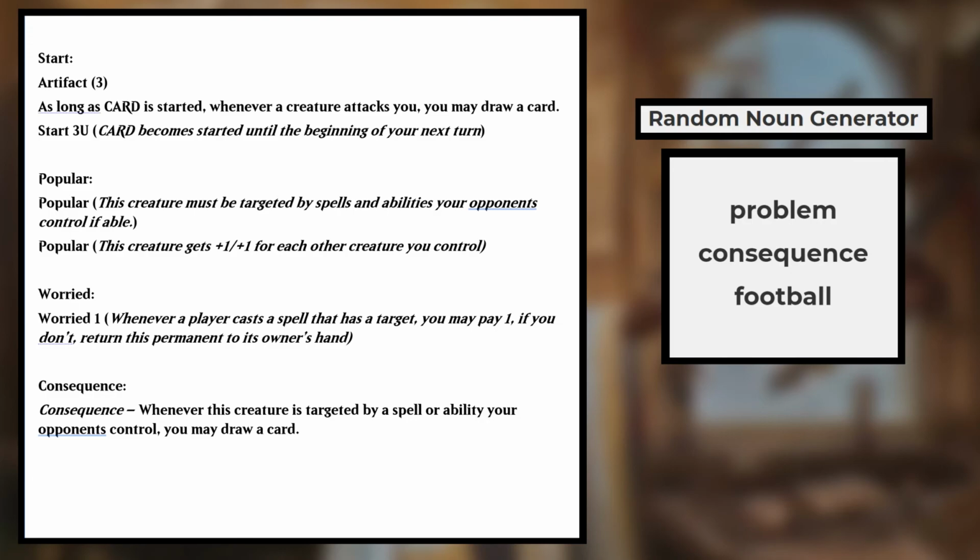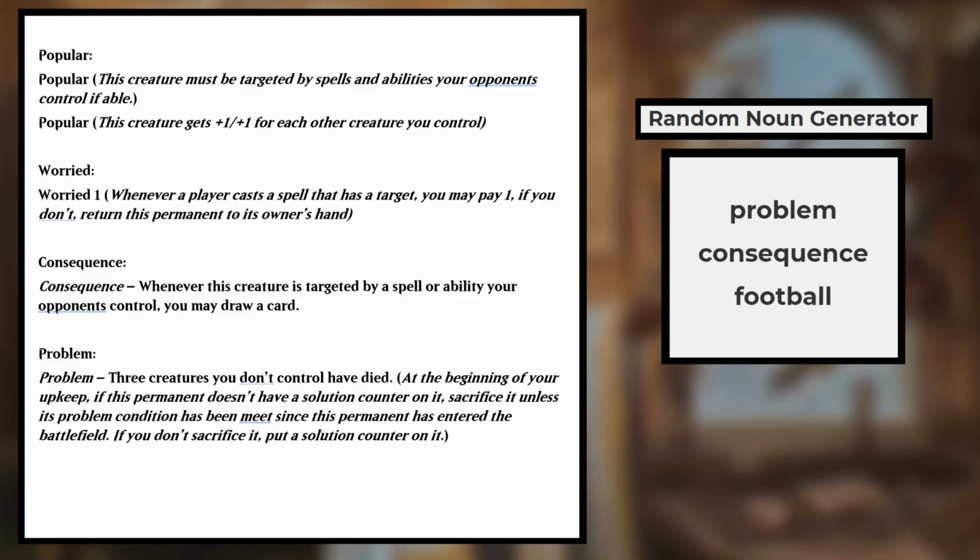I think it's kind of boring, but I could see them doing it if adamant was a mechanic. This doesn't seem that far off. But I kind of want to build problem because I came up with a cool idea for that. So why don't we do that? All right, so problem. Here's my basic idea. And it would need to be rewarded. This is just me trying to generally get my thoughts down. 3 creatures you don't control have died.